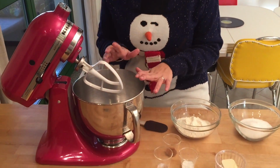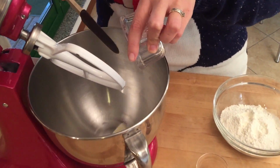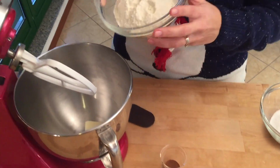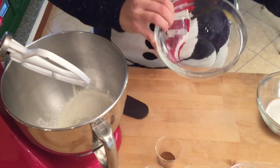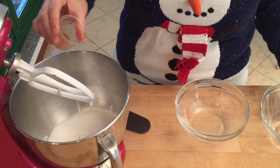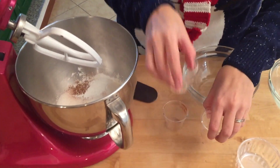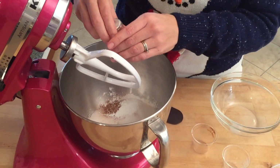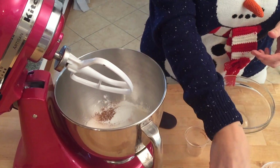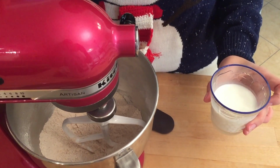In a kitchen robot or in a large bowl, you're gonna place in your butter, your flour, sugar, cinnamon, baking powder, and salt. And we're gonna beat this on medium-low speed until it all kind of comes together. Next, you're gonna gradually add half of your milk and mix until just incorporated.